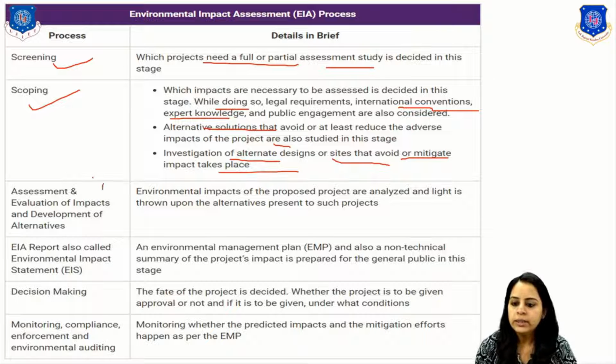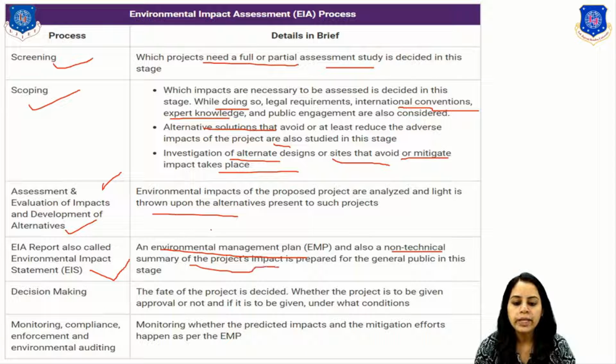Okay. Then the next step is the assessment and evaluation of impact and development alternatives. In this, the environmental impact of the proposed project is analyzed and light is thrown upon the alternatives present to such projects. Okay. Then the report, also called the environmental impact statement. The environmental management plan and also a non-technical summary of the project's impact is prepared for the general public in this stage, right?